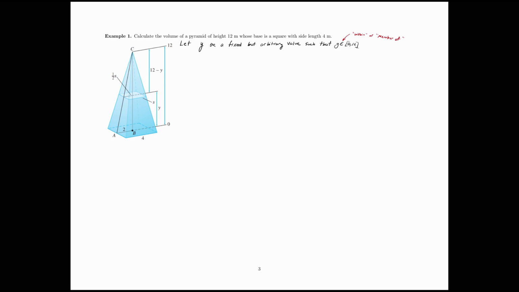So the first thing you want to do is just come up with an expression for the area. Sometimes it's easy to come up with an expression for the area, but it might be a little bit harder to see how you can rewrite it in terms of y. So initially, I'm just going to notice here that this side length here is labeled s. So I'm going to go ahead and just say that the area, A, is equal to s squared. The cross-section is a square, so it's side length squared. But we need this in terms of y.